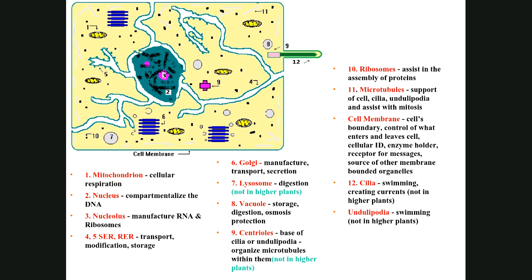Now, if you look at the number, I think it's number 9, again, over on the right side, where that little thing is sticking out of the cell, that is number 12 there. That's also a centriole. It's a little different color pink, and that's not an issue. It's just the way the computer made it. But the centriole is making microtubules, but this time the microtubules, instead of just populating the cell and creating a skeleton, are poking at the cell membrane. They're growing out of the centriole, and notice the cell membrane itself is wrapped around that green rod in there. The green rod is made of microtubules.